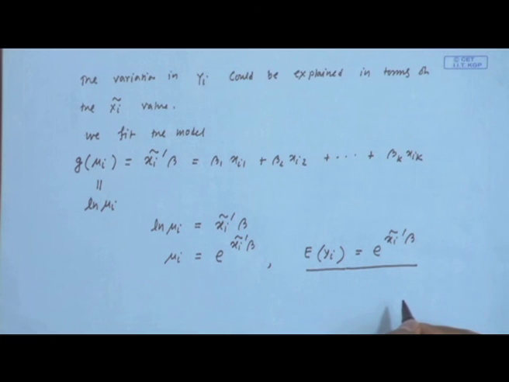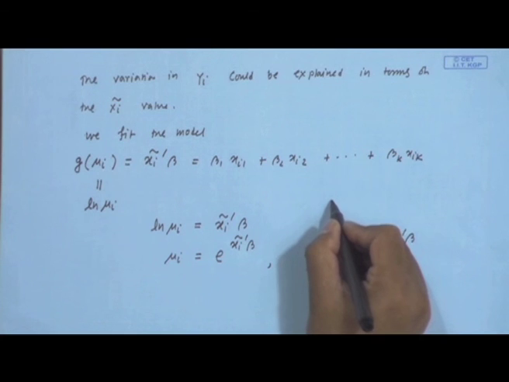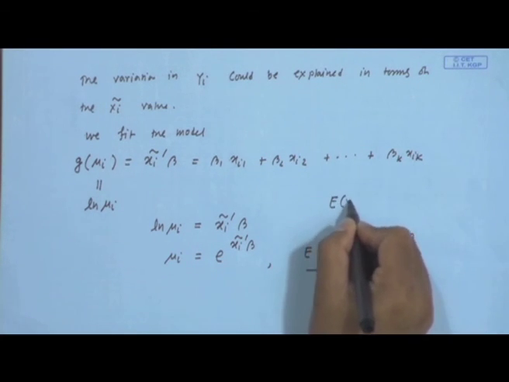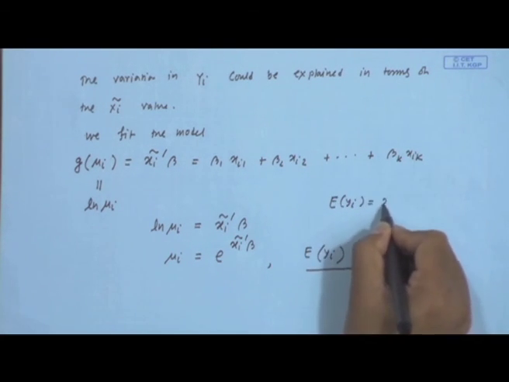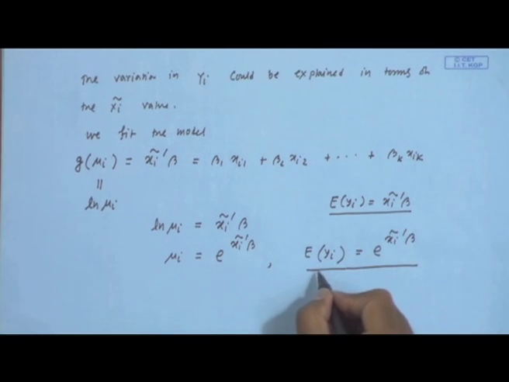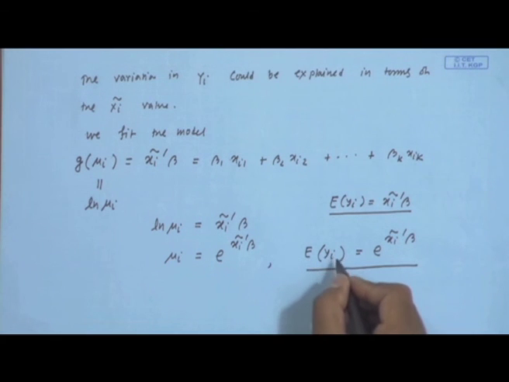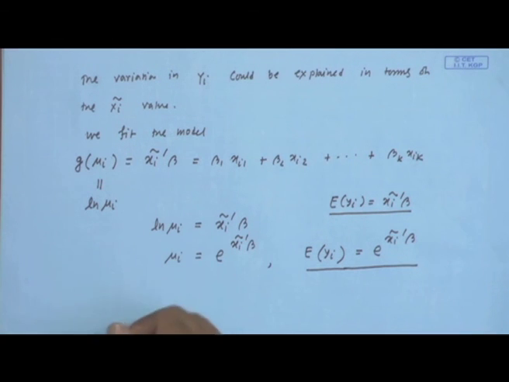Okay. And usually what we fit is that if y follows normal distribution, then we fit the model E(yi) is equal to xi prime beta. But if it is following Poisson, then we fit this model, and if y follows, say, binomial, then depending on the natural parameter we get the model to be fitted. Okay.